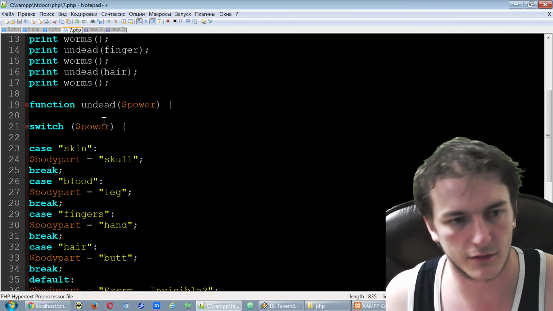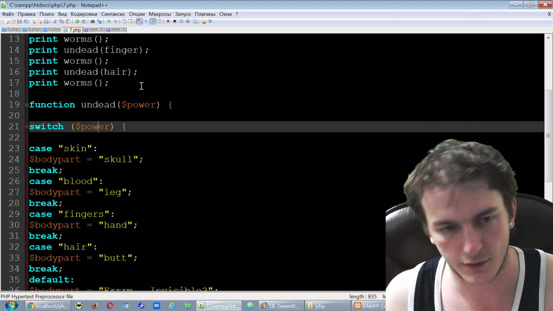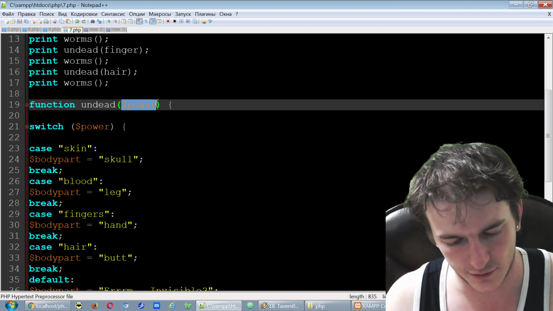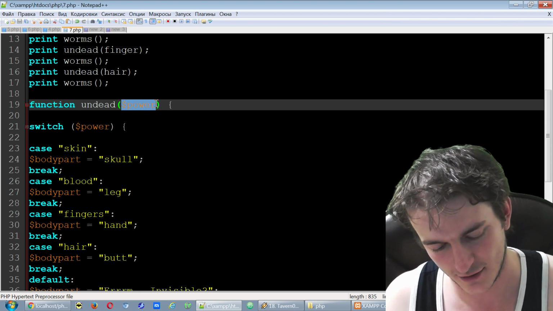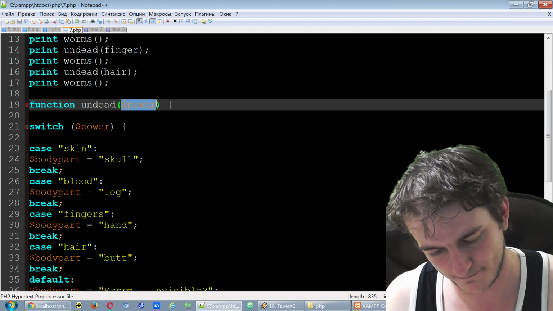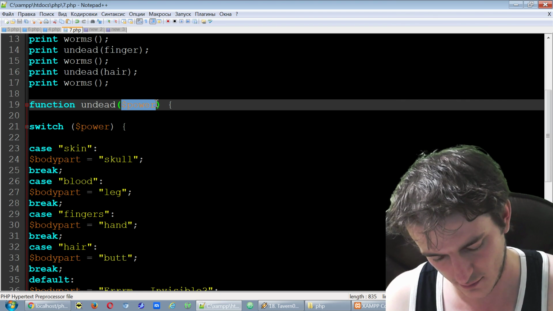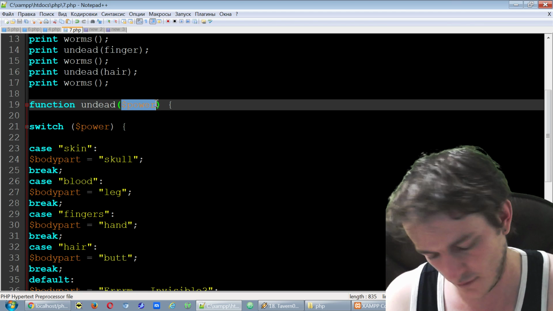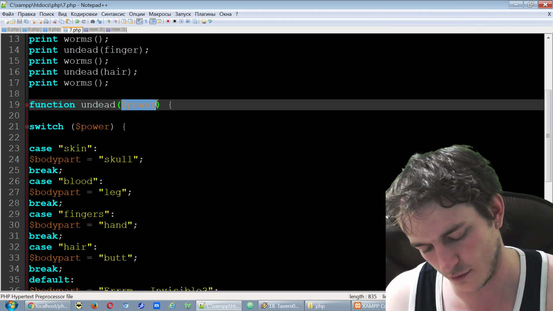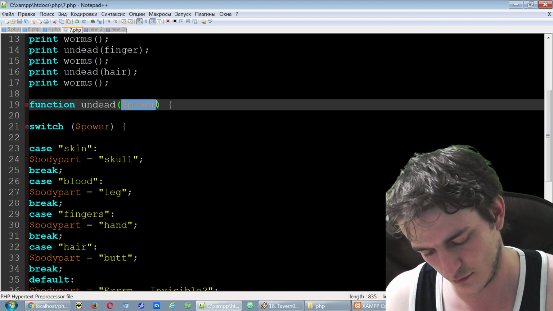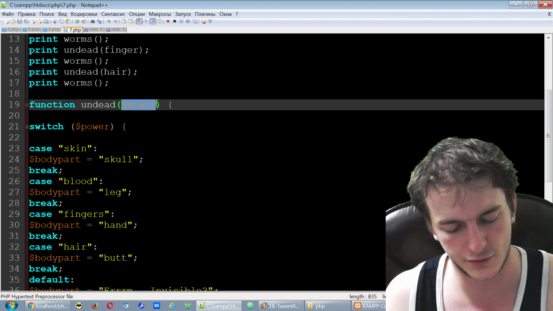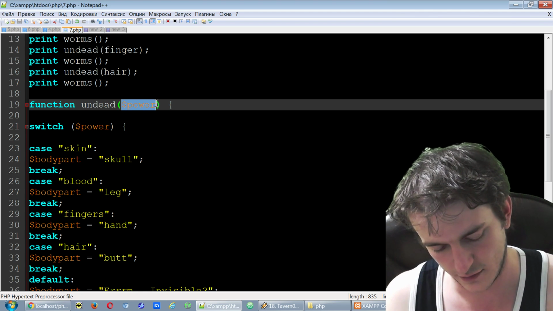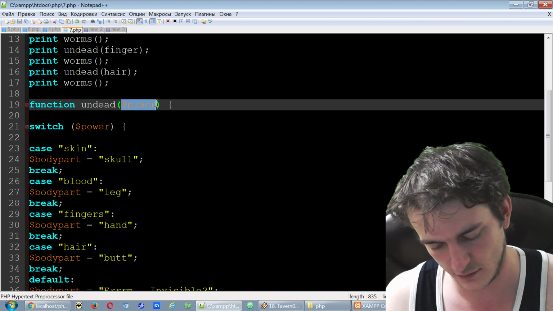This is called a parameter. No, this is called a parameter for a function. I'm reading a book and translating from Russian to English. If a function has a parameter, and we summon this function, for each summoning of this function we need to give it a certain variable, a certain value.